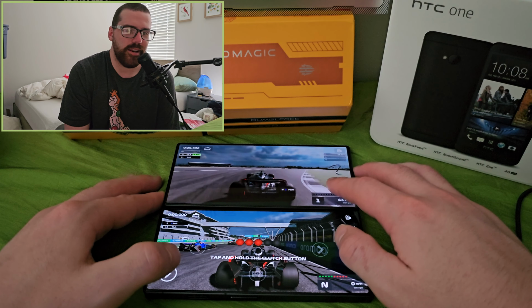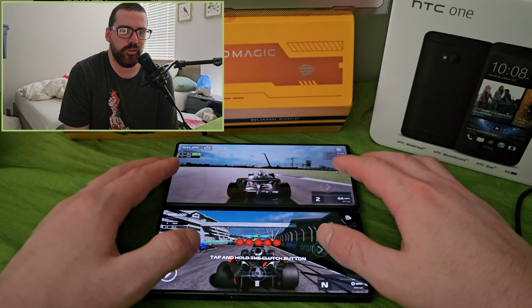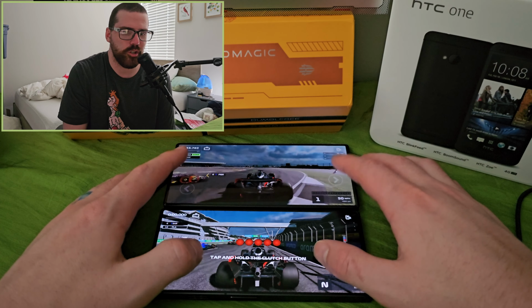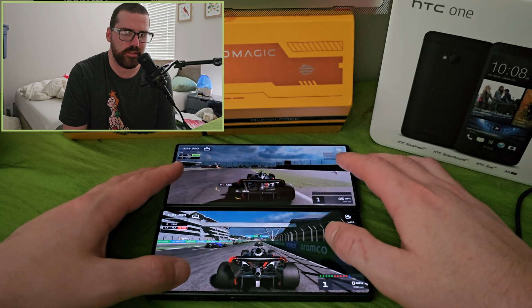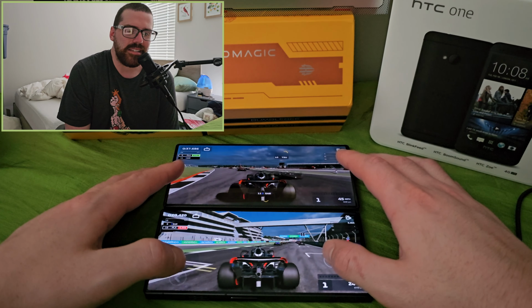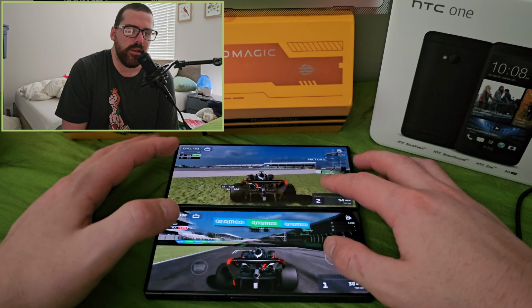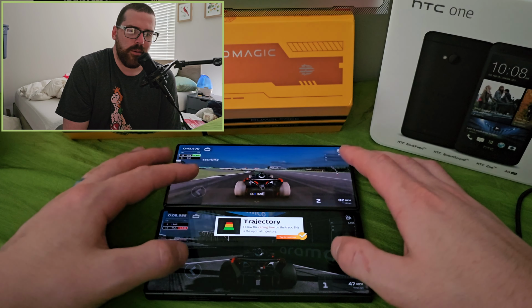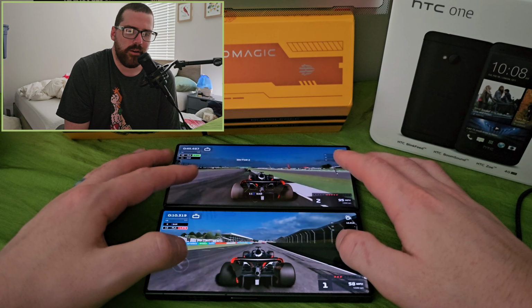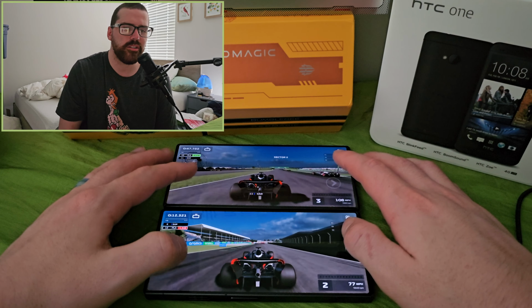I'd just go for the 8S Pro, to be honest, because in a few months we're going to be seeing super stable updates for this anyway, and all these weird little kinks that you're seeing on the 8S Pro are going to be worked out by that time. Because I remember with the 8 Pro there were a lot of weird glitches in the beginning, and now it's a very stable ROM, and it just happens with time.